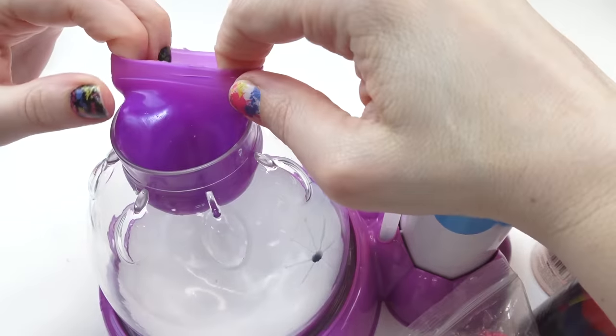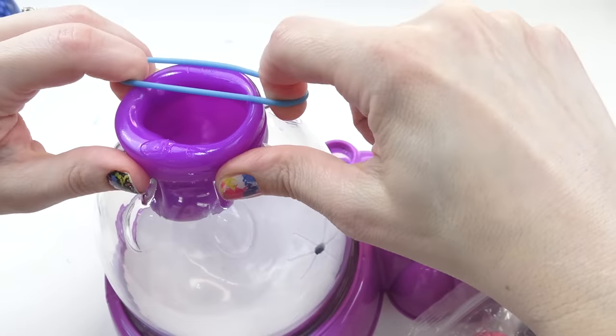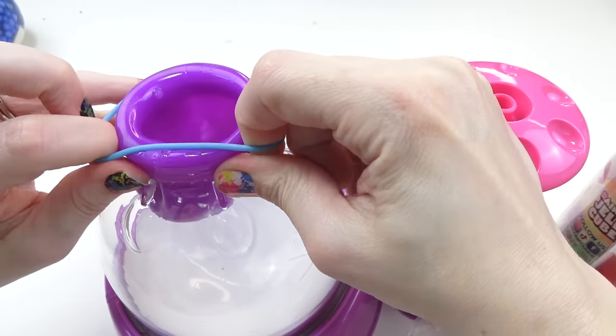Okay, now we're going to put it down in here and do the same thing we do with the balloons. Gotta put this around there for this one. So hold it in place.